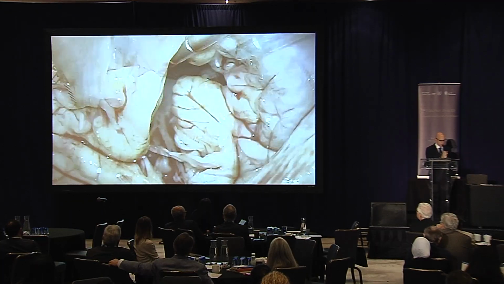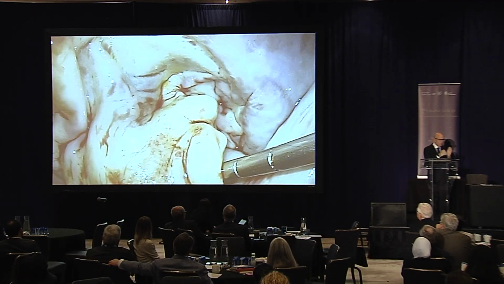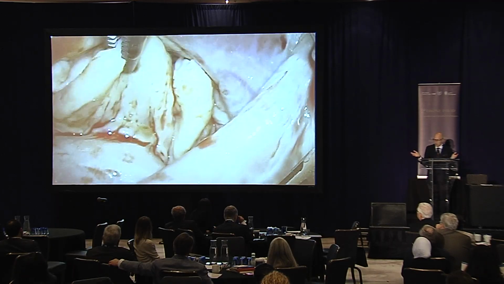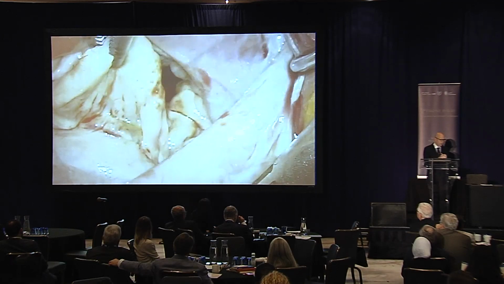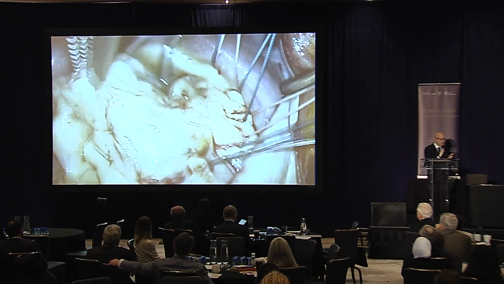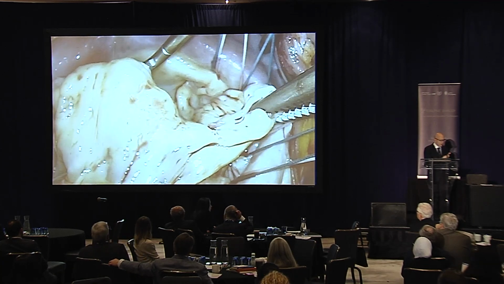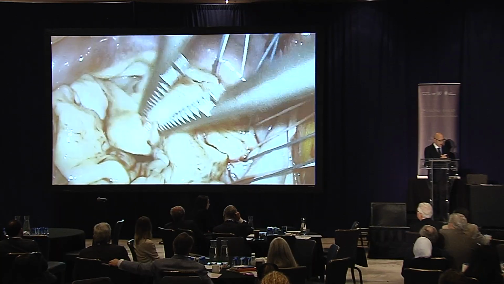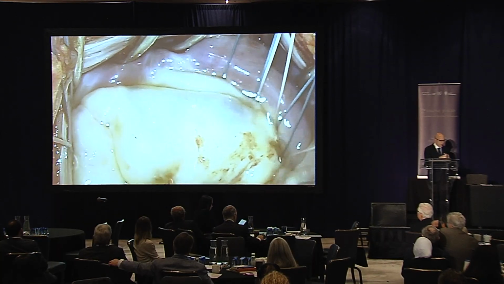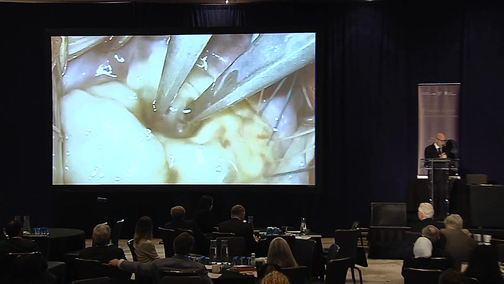Only focus on the posterior leaflet first. Don't worry about the anterior leaflet. I only pull it out for you. I usually just leave it in the ventricle. I don't care what's going on with the anterior leaflet until we get the posterior leaflet correct. So we've got excess tissue, a ruptured freestanding segment in the posterior leaflet, this abnormal indentation, lots of tissue everywhere, bileaflet sort of tendency to prolapse.